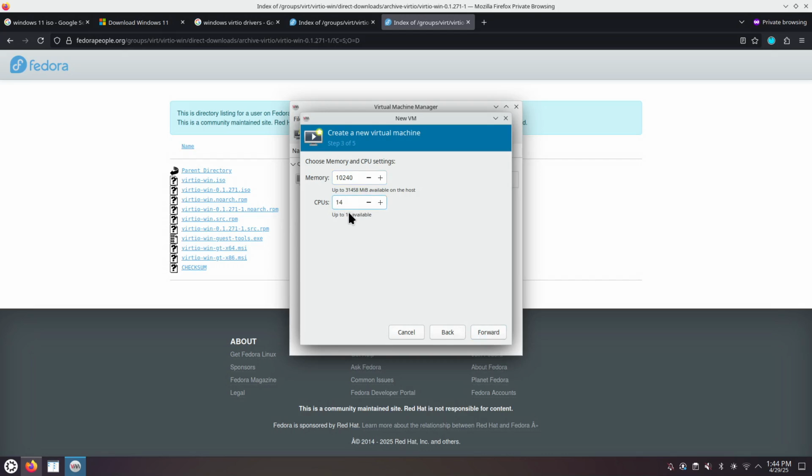So 14 vCPUs, 14 CPU threads, and 10 gigabytes of random access memory. Also, the disk image size you can assign as much as you want, because it's a QCOW2 image, which will increase as needed.